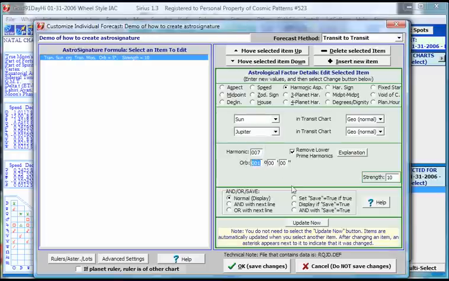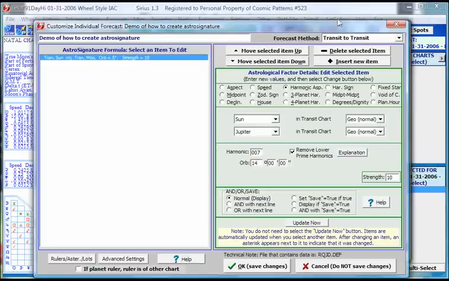The orb would be more than 1 degree. This is the orb in the harmonic. You might want to select 10 or 15 or 20 degrees. If you selected 14 degrees, that's in the harmonic chart. If you know about harmonics, you actually divide the harmonic into the number. It's actually a 2-degree orb.